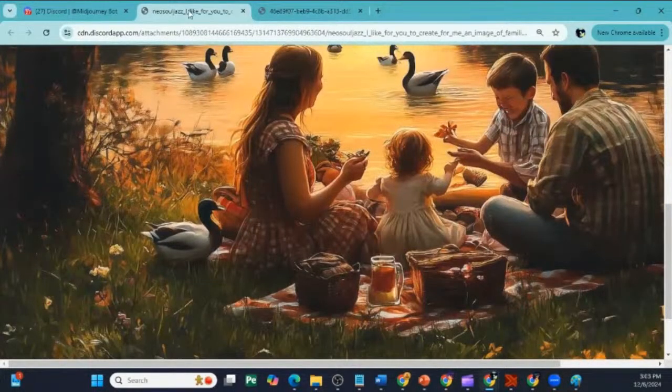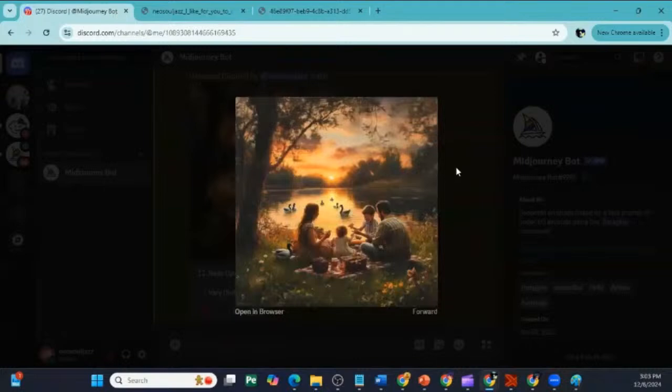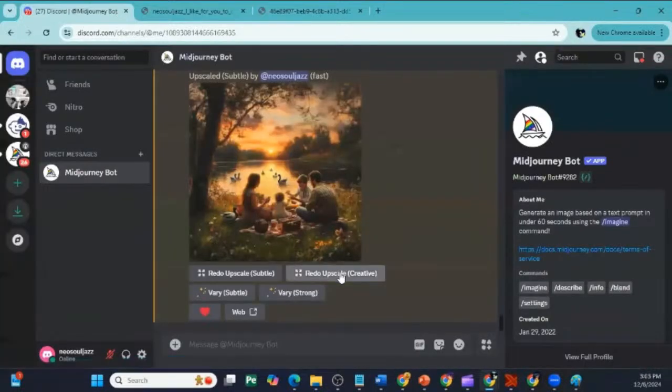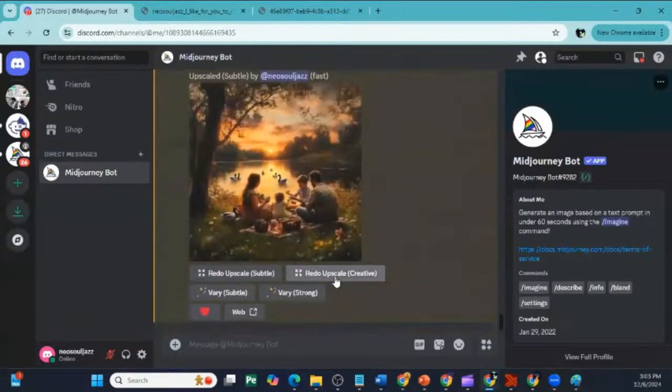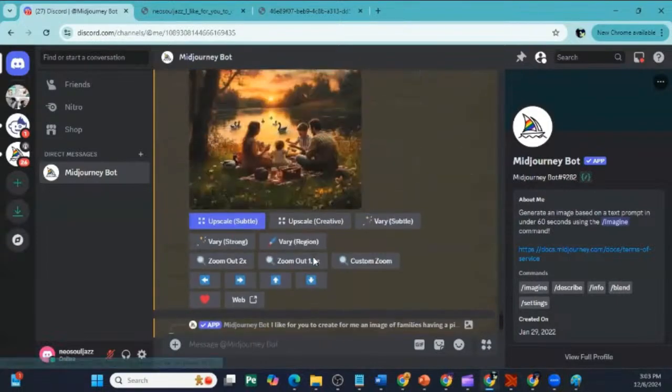face still looks off. So what I'm going to do here is correct this. I'm going to try to vary an aspect of the image. So let's do vary region.